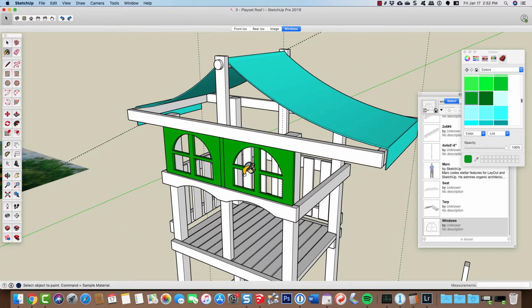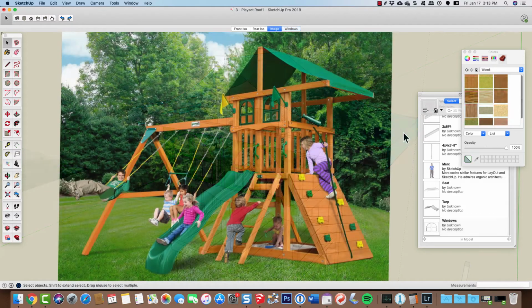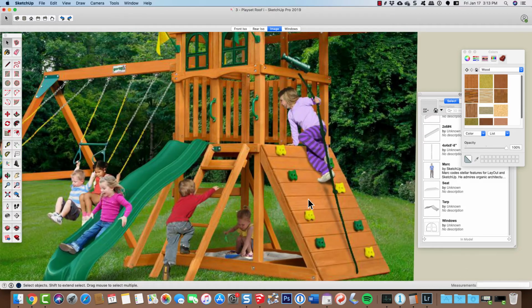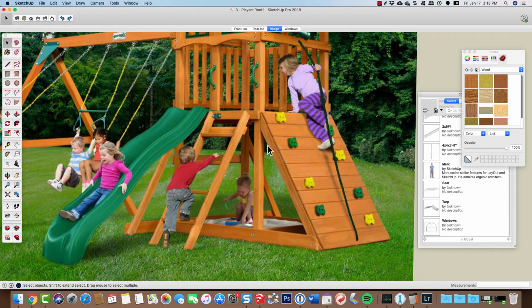And then we'll move on to the next step. The next thing I'll go ahead and do is put in this ramp right here, and it basically goes from this top corner down to the inside of these 2x6s. I can't tell if it's built out of 2x4s or 2x6s, but I'll go with 2x6s. And then we'll put in these boards. And then finally we'll put in some little knobby things and a rope for the kids to climb on.